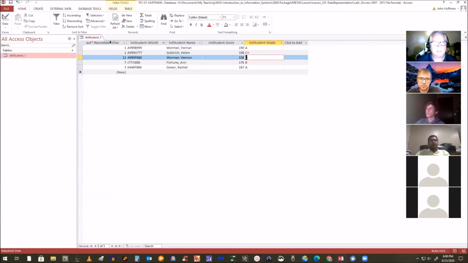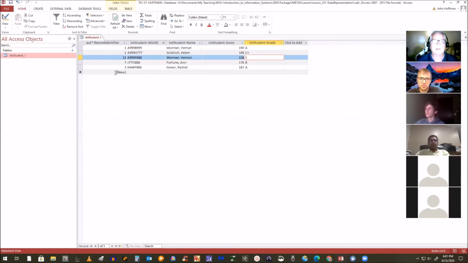Now you might notice this auto number isn't coming up in order, right? Who cares? It doesn't mean anything. It's just an artificial key that allows us to have a unique identifier on that record, so that later on when we hook them up to other things, we'll hook it up on that field. All right. But you do see my WCU ID, and they're unique, right? And we got the names, and they're not unique.